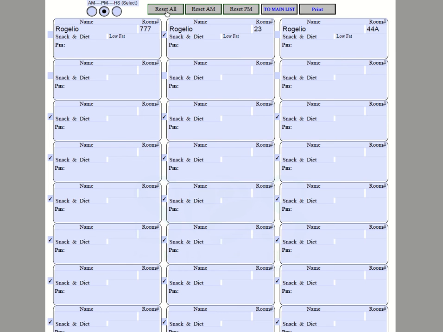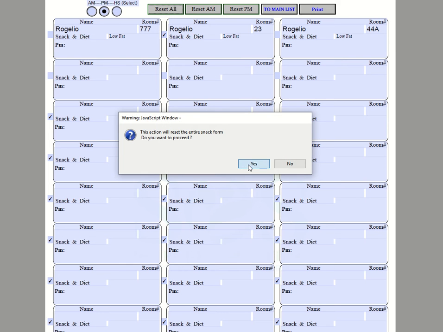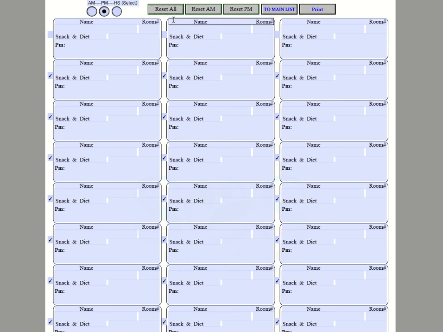Be sure you always reset your snacks when you first start, so you start with the blank template, and then you can populate it as you need later on. You can type in here directly and type in the snacks. You have AM, PM, and HS snacks. But later on, I will show you how the application can also automatically populate this for you.